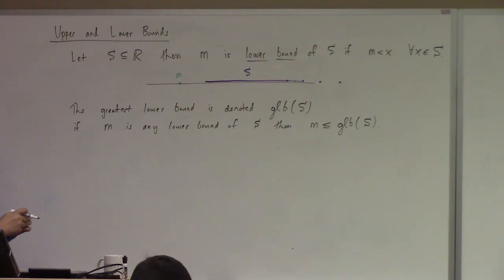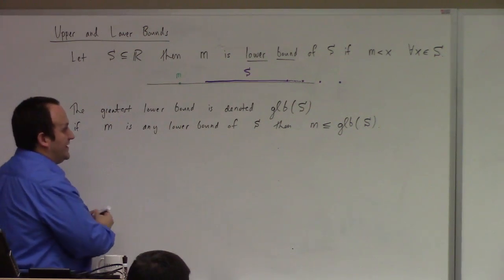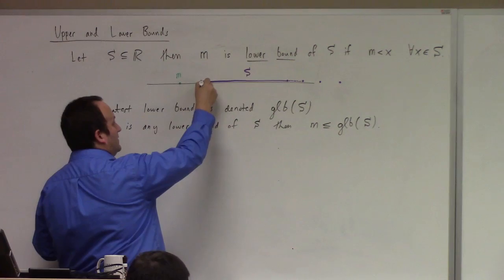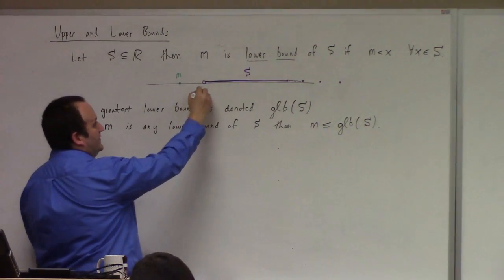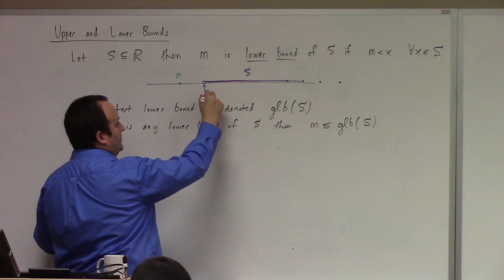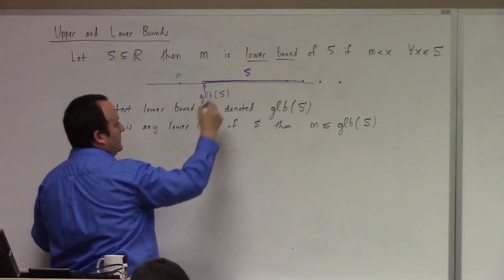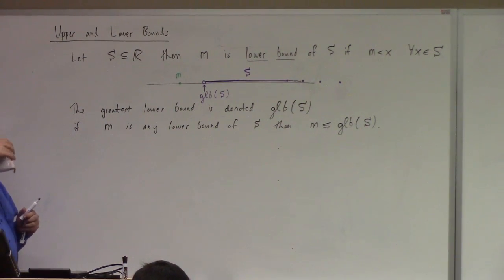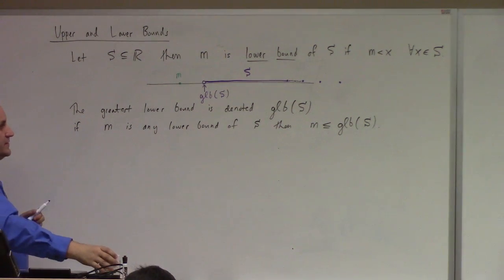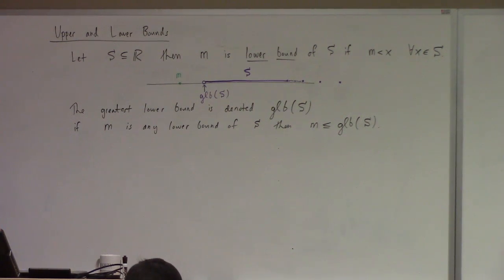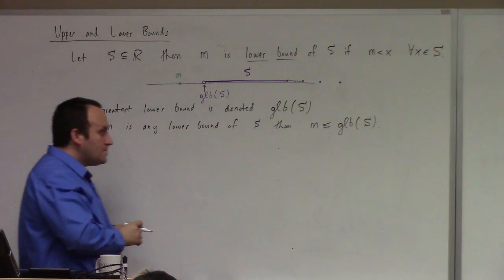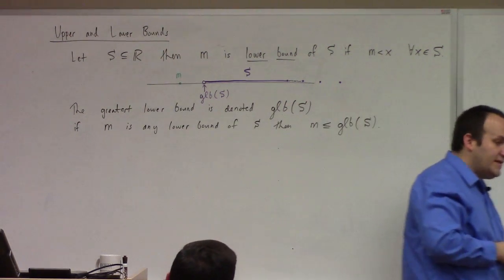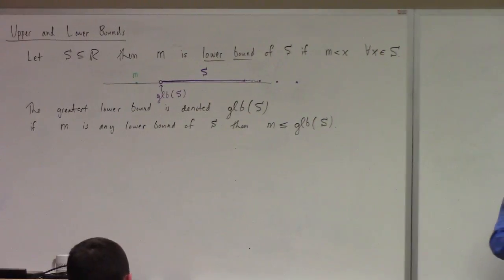So you can kind of see in my picture for the example that I drew, right? You can kind of visualize what the greatest lower bound is, right? So if that's a hole, right there would be where the greatest lower bound of S would be, right? You see that? Does the greatest lower bound have to be an element of S? Well, not necessarily. Now, if the greatest lower bound is actually an element of the set, right, then it has a special name.